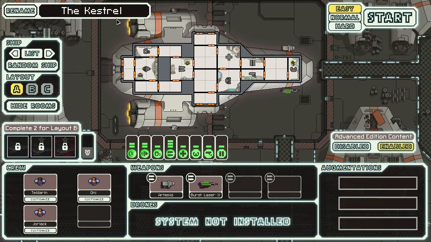If you watched the last video, then you'll know that my playthrough with the Kestrel, this ship, didn't end so well. I ended up dying partway through. So I think I'm going to give it another shot, but this time I'm going to use a different ship. I figure that every time I either beat the game or die, which is far more likely, I'll try it out with a different ship.